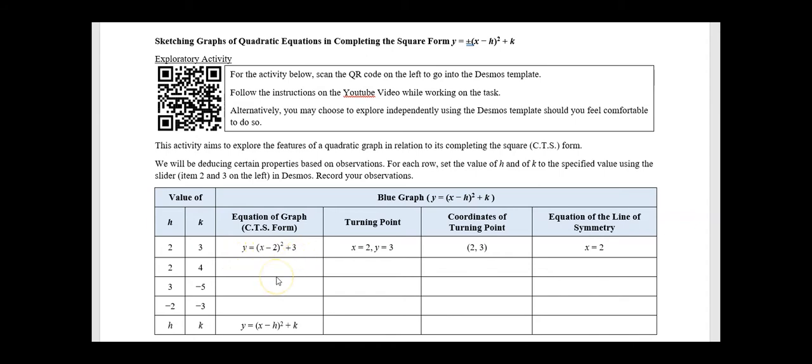Notice that there are two important things that we're looking at for this activity. One is the turning point, the other is the line of symmetry. In the lesson on sketching graphs of factorized form, I related these two things, where I first deduced the line of symmetry and linked that to the x coordinate of the turning point. So we'll be running through this one more time, assuming you have not done that lesson on factorized form. We will be seeing how these two things are related.